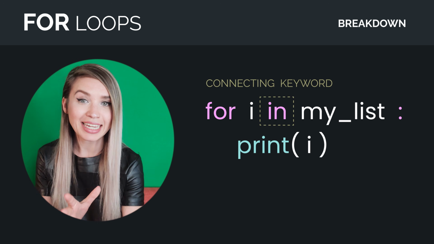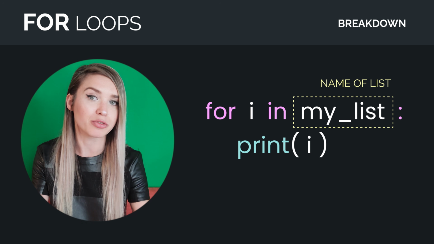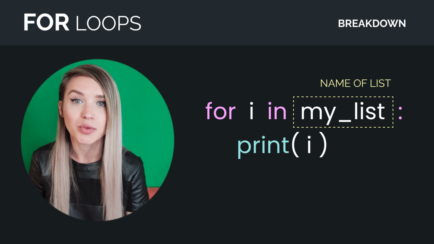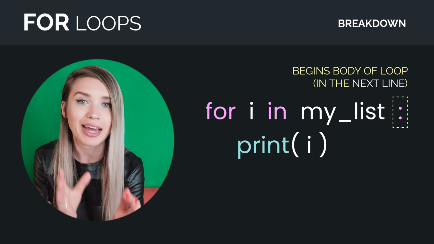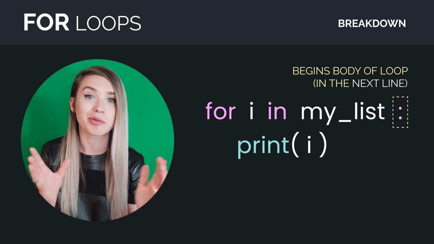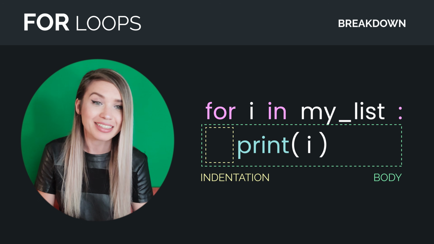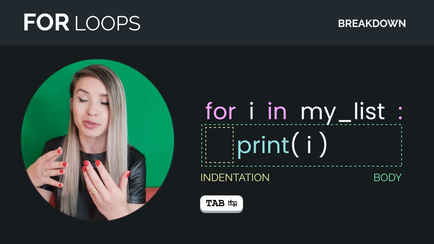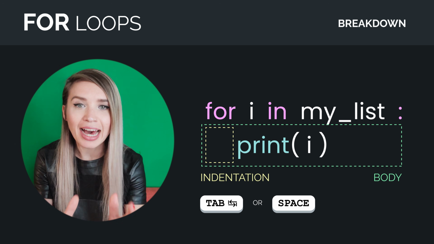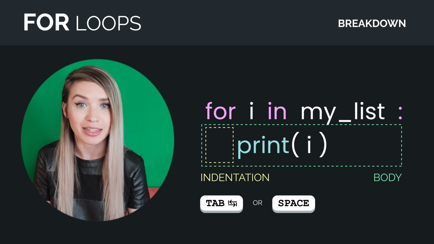Next, we include the in keyword, followed by the name of the list we would like to loop over, the list of guitar strings. And we will finish this declaration with a colon to indicate we're entering the body of the for loop. Now you guys may have noticed that the body of our for loop is indented, meaning we added a tab character or maybe 3 space characters in front of our commands. And we absolutely have to include this indentation, otherwise our for loop will fail.